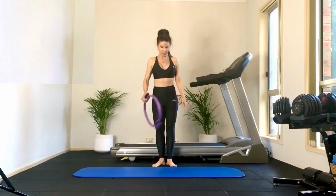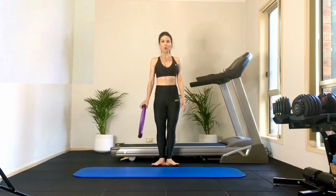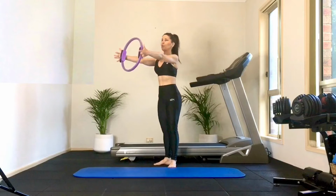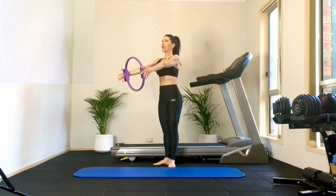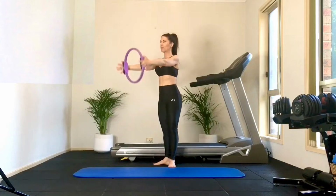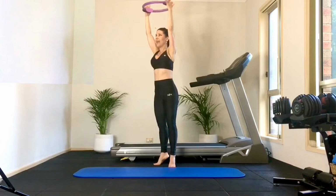Let's begin with Pilates V. So heels together, toes apart, holding the circle right at your chest. Depress the shoulders and close the ribs. Inhale, come up into a releve. The circle goes right over the head, and then comes all the way back down to your thighs. Inhale, lift and lengthen. Exhale, lower.